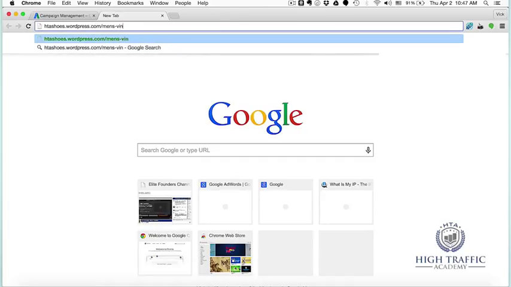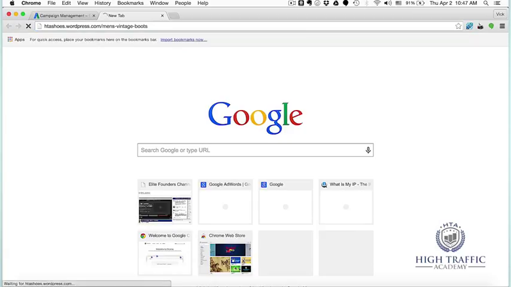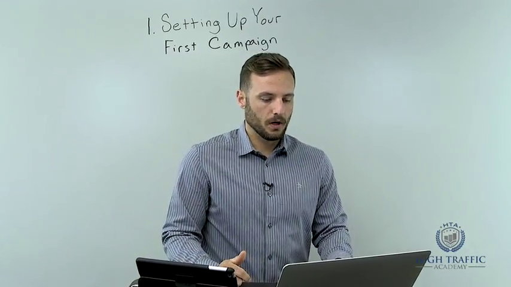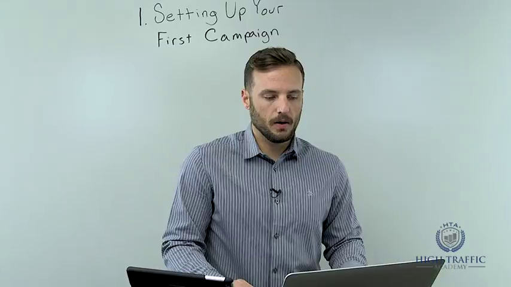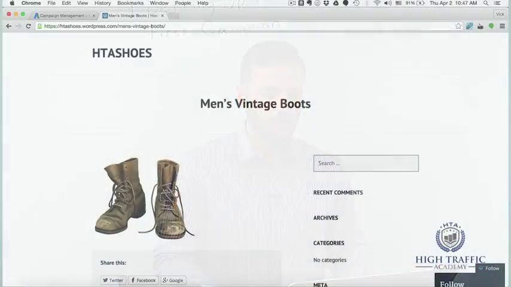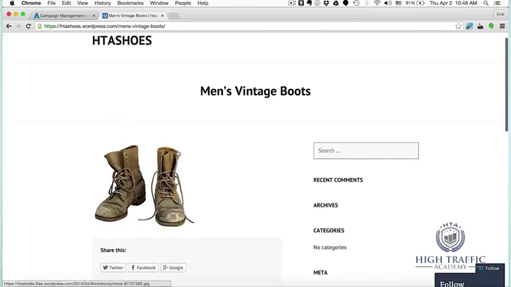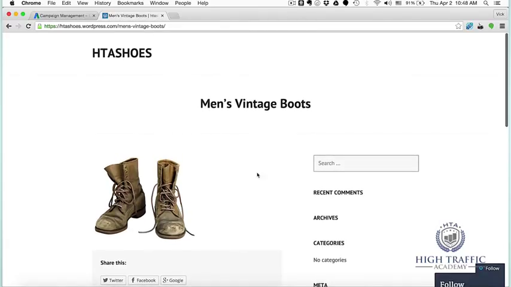WordPress.com/men's vintage boots. So in this course we're going to set up 4 campaigns, and we're going to pretend as if we are interested in marketing shoes. So here what you have is literally just a blank page, and it's got a picture of these boots. And this is the product that we want to market.